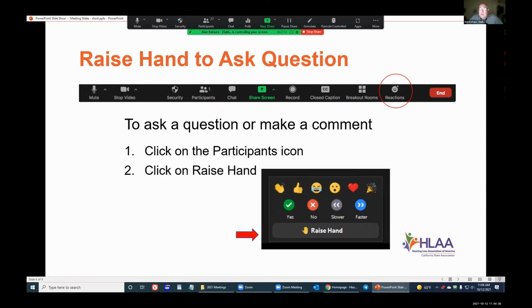Today and in most meetings, we ask that if you have a question, you go to the reactions icon on the bottom of the screen, normally on the far right-hand side, or possibly under the three dots if your screen is a smaller size. At the very bottom of it, there's a bar that says raise hand. What that does is it will show on your profile or your thumbnail picture, and also in the participants window, that you have your hand raised, and you will be called and asked to unmute yourself to ask your question.